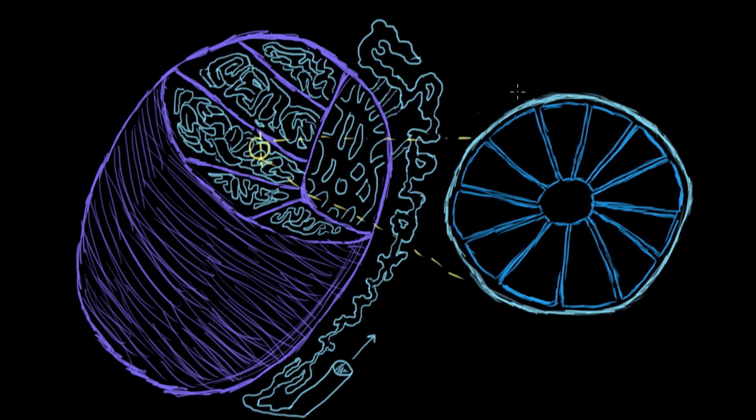It does this via coordinated muscular contractions that move in a wave-like fashion down the tubes. The coordinated movement pattern is called peristalsis. If you think about squeezing a tube of toothpaste from the bottom to the top to get a little bit of toothpaste out, peristalsis is pretty similar to that. After leaving the seminiferous tubules, the sperm drain out into this network of tubes here called the rete testis.